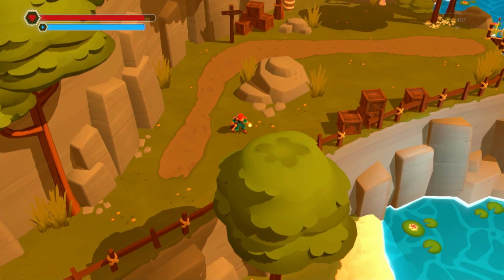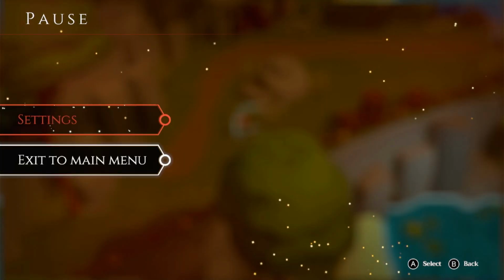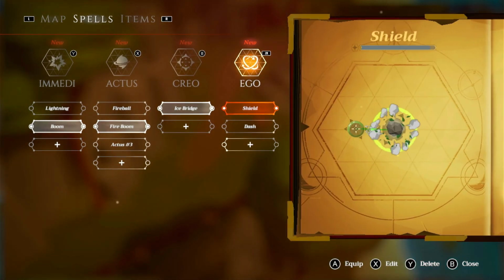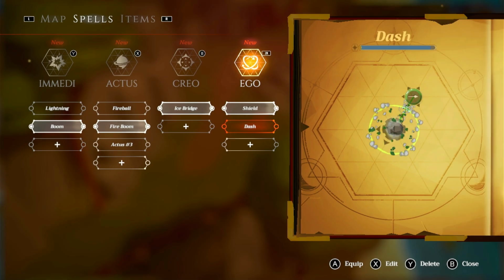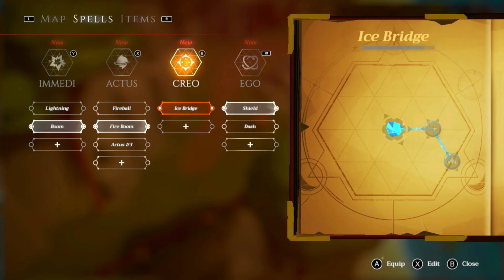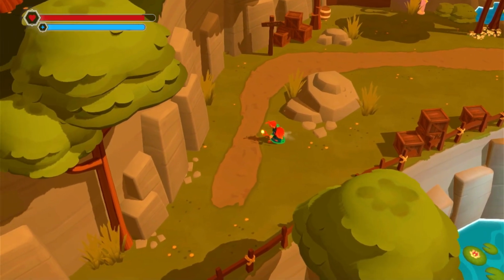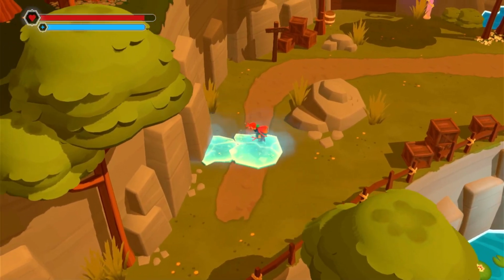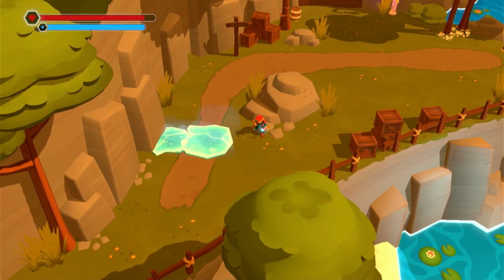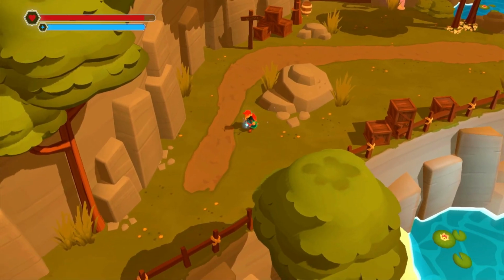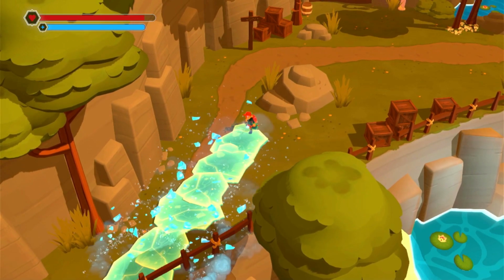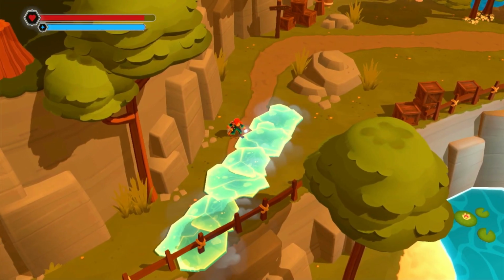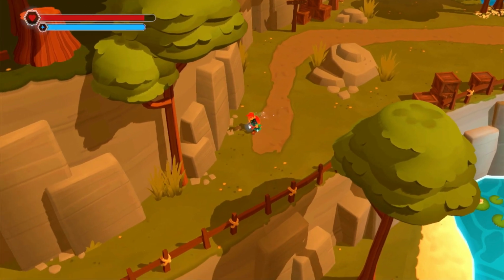So that's one of my favorite things about this: you really have creativity over what your spells do. So in the example of my cryo spell, my ice spell, in the game you start with ice, but later on you get the ability to change the element of your spells. So if you changed this to an earth spell instead of ice, you would just make a wall of rock. And that's pretty cool.